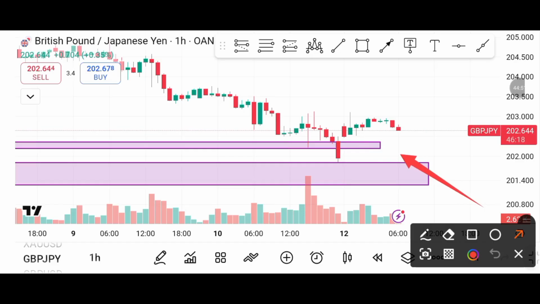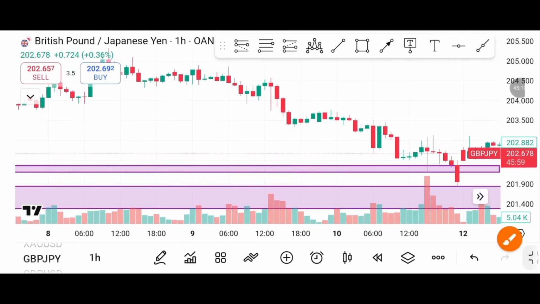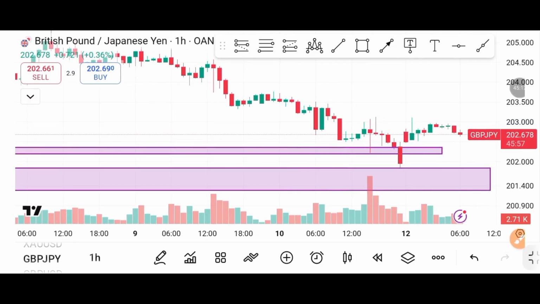But then we can do one thing: we can wait for price to retrace back to this first order block properly, because price already just tapped on it, it kind of tipped the tip. So we can as well wait for price to retrace completely back to this first order block, and then we can have a switch ride to the top. But then we scale down to the 15 minutes time frame from the 30 minutes time frame.